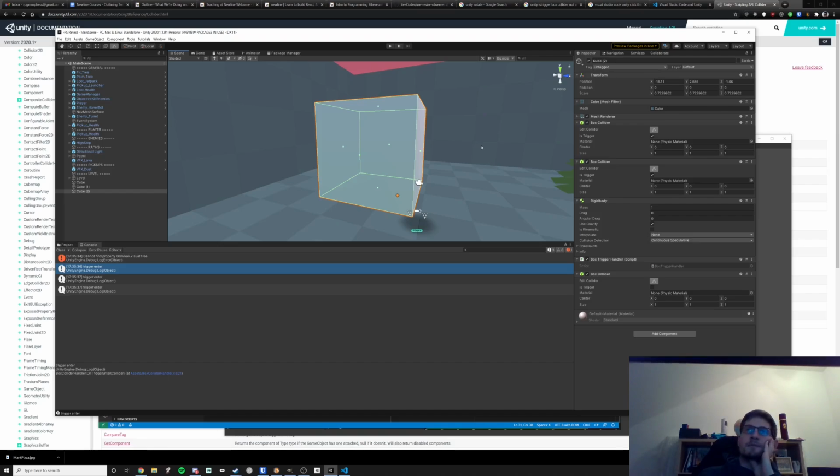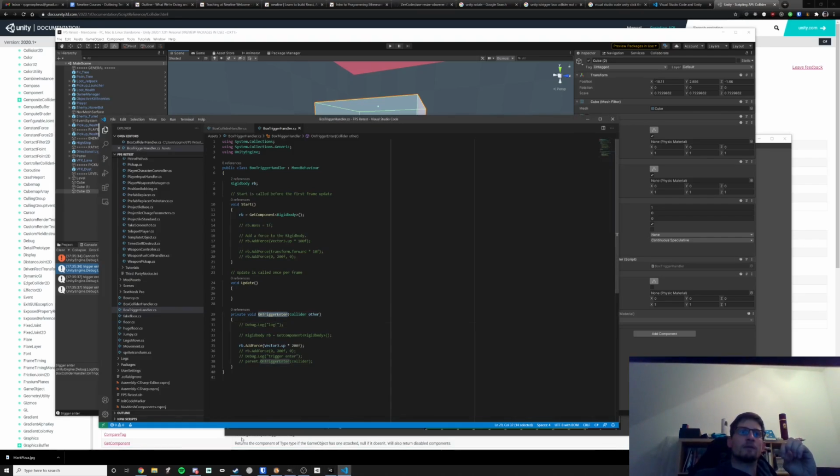So, it seems that the two triggers are triggering the same function, so that means there must be a way to distinguish between the two colliders within that function, here in the OnTriggerEnter, to know which trigger happened, because currently both of them get triggered at the same time, which means this function is called twice, which means basically a double force.